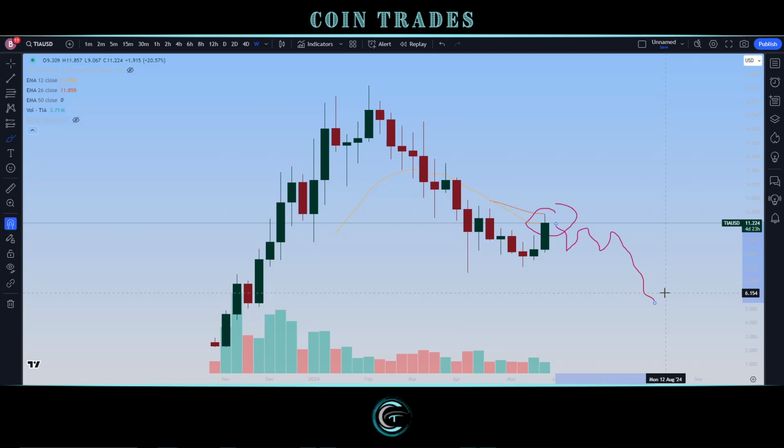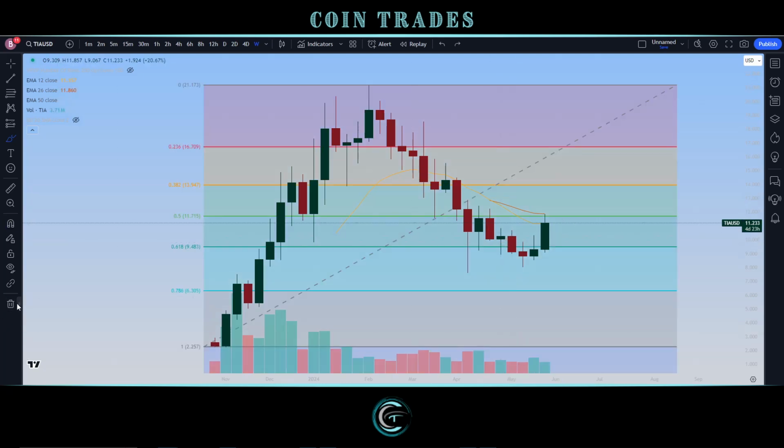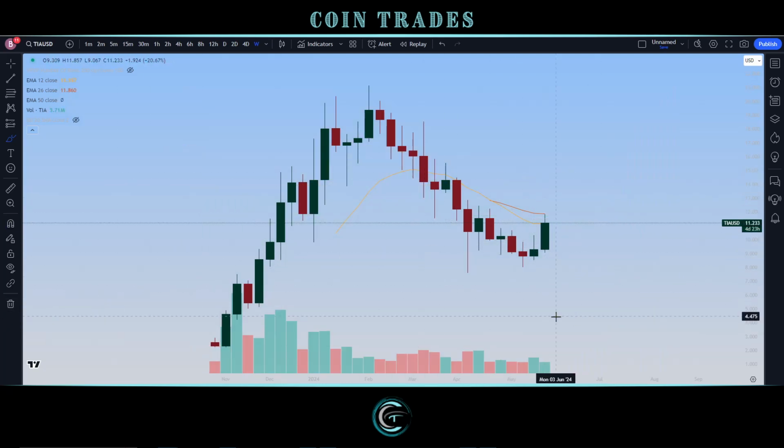testing some lower lows. So very, very important right now to actually consolidate on the short term, see a little bit more of that follow through, break above this resistance level. Otherwise, like we said, going to be putting the ball back in the bear's court here for a little bit more of the shorter to medium longer term here. So obviously a very new chart.